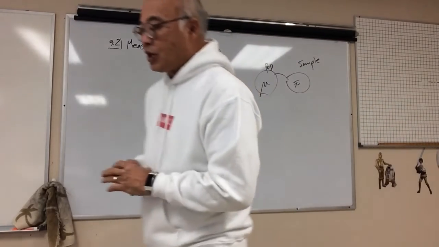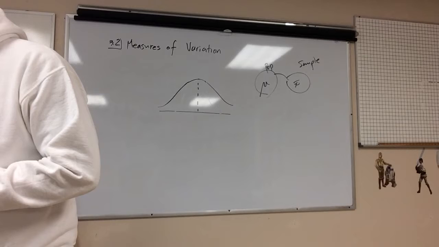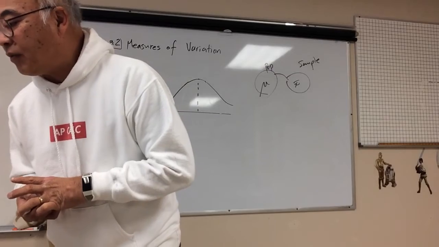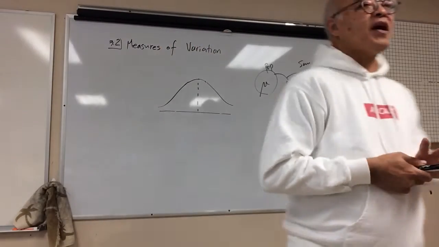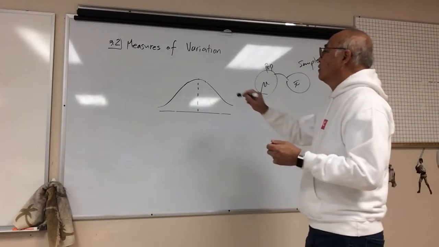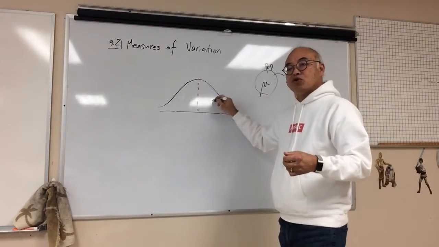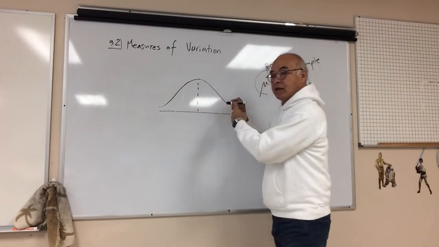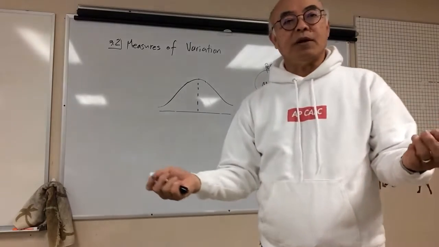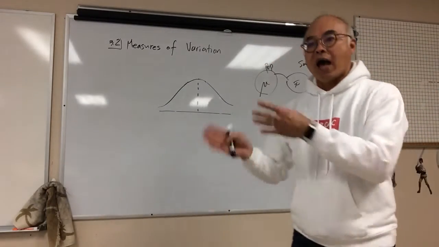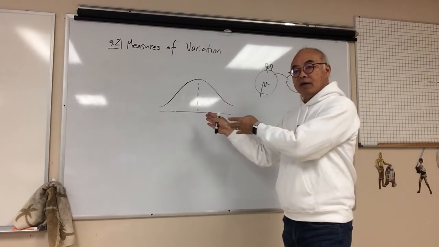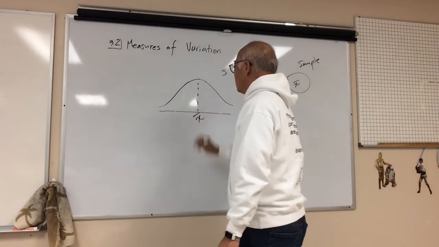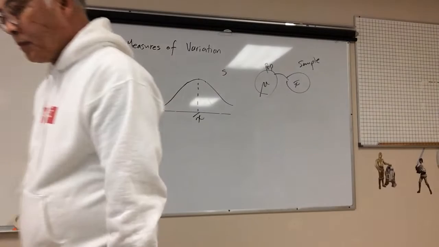Okay, so we are deviating from the mean, right? Standard deviation is calculated, there it tells you how to calculate it, but it's a measure of how much data values deviate away from the mean. Another way to put this is if I randomly picked a number in the distribution, and I measured how far away I am from the mean, that is what the standard deviation tells me. So on average, how far am I going to be away from the mean? It's called the standard deviation. That's your mean there.